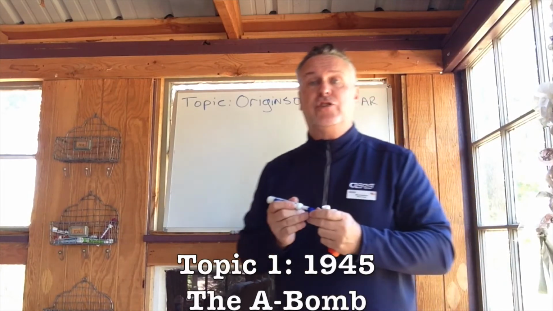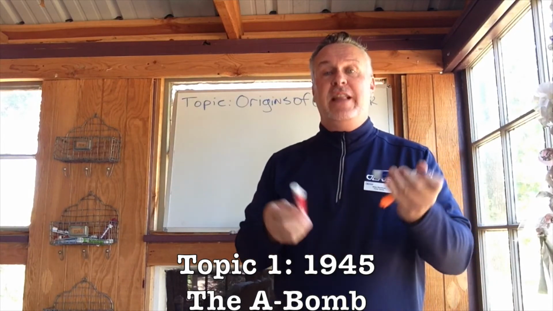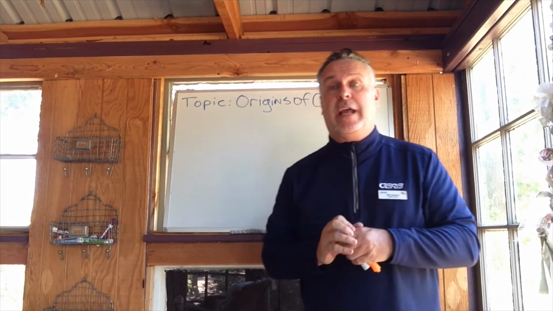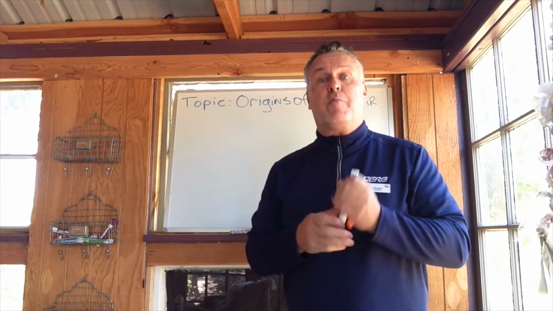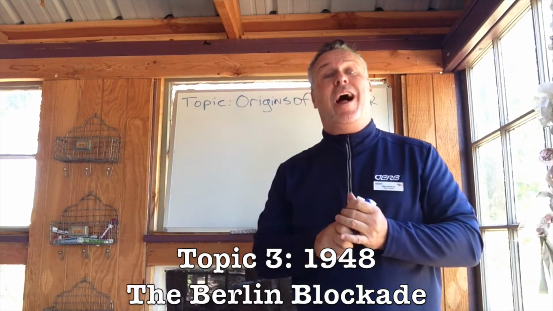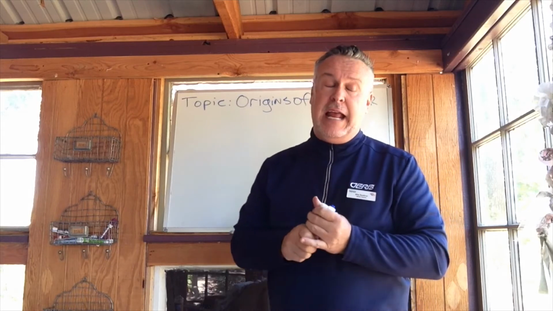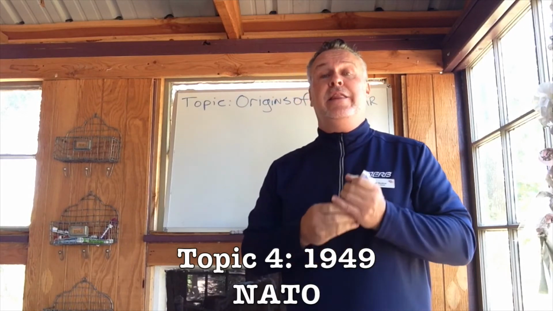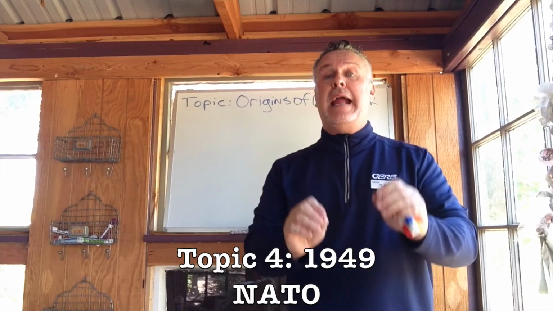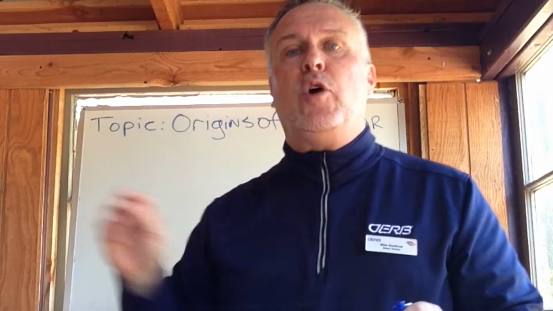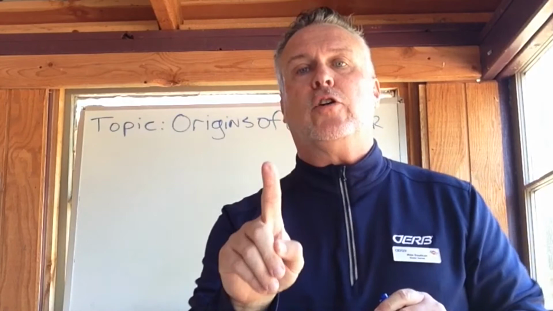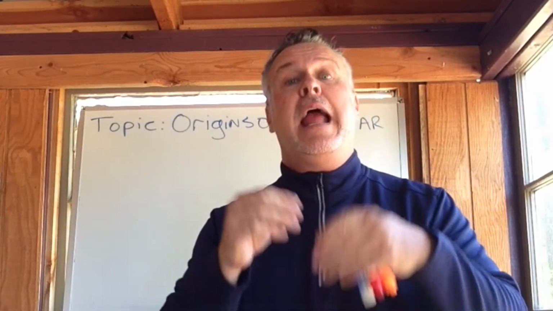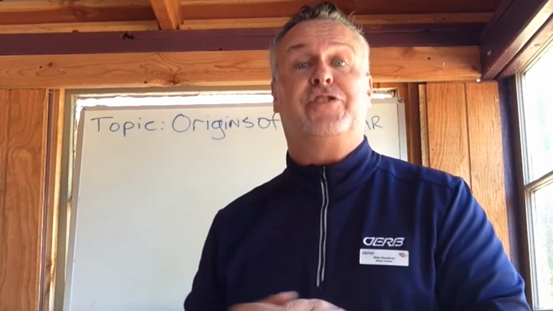Our first topic is going to be 1945, the A-bomb. Then we are going to look at 1947, the Marshall Plan. Finally, number 3 is going to be the Berlin blockade in 1948, and then in 1949, the beginnings of NATO, and the USSR has their atomic bomb. So I'm going to put these up on the board, and then we're going to create and do the first one. I will give you the example, and then you are going to complete the last 3.